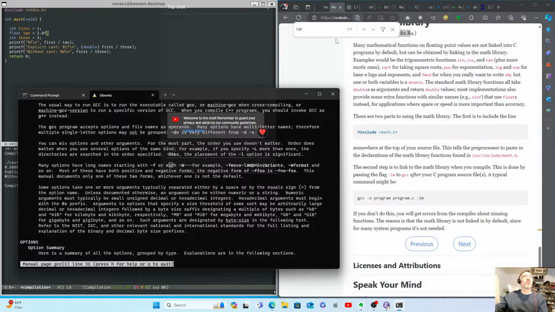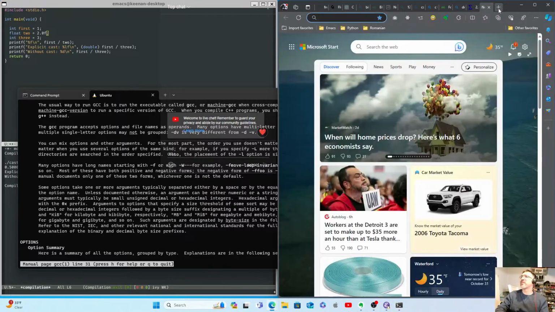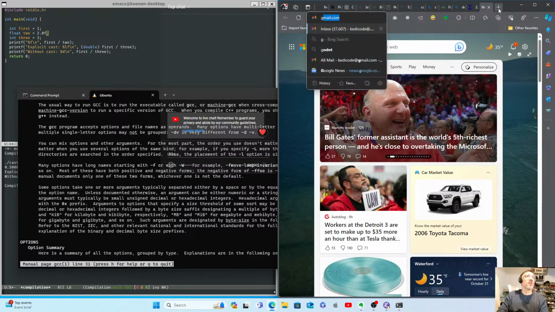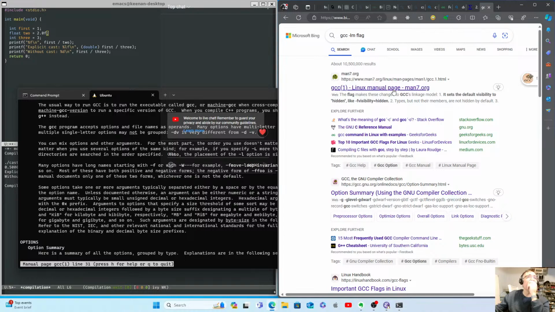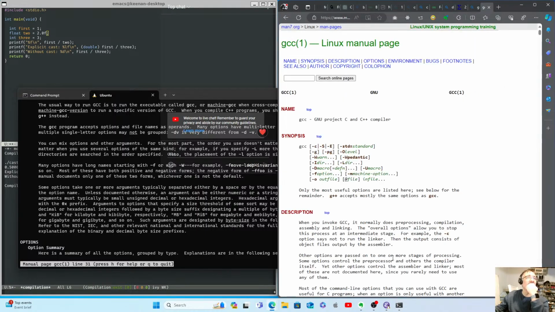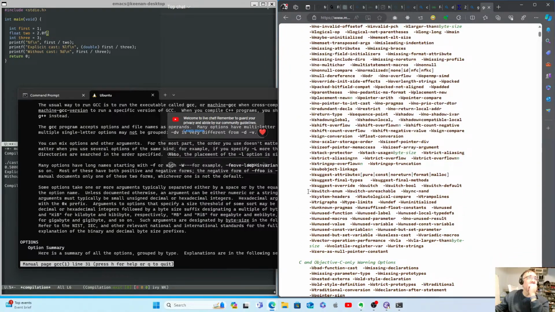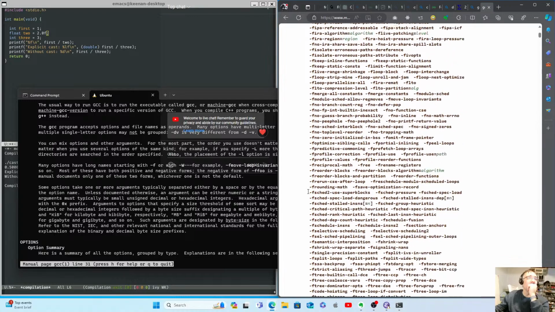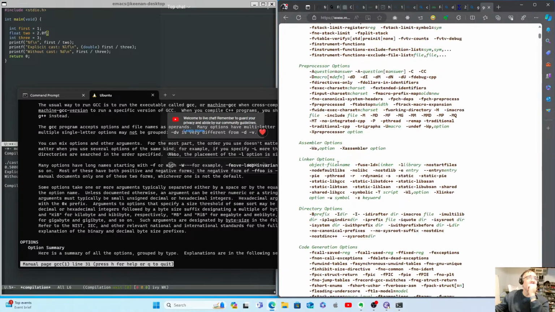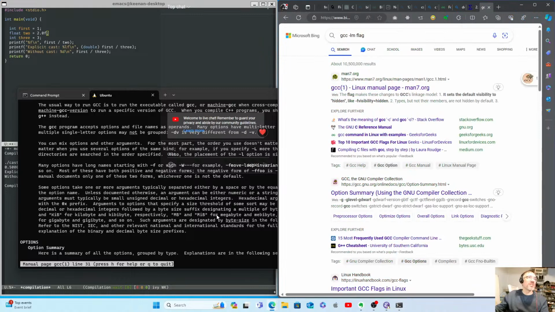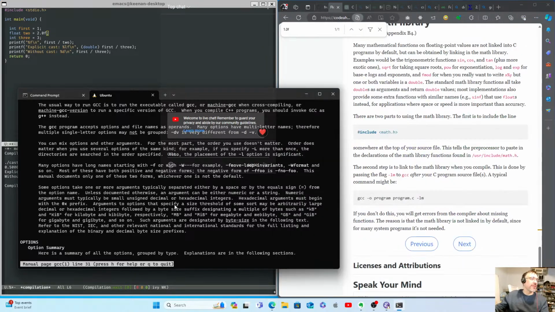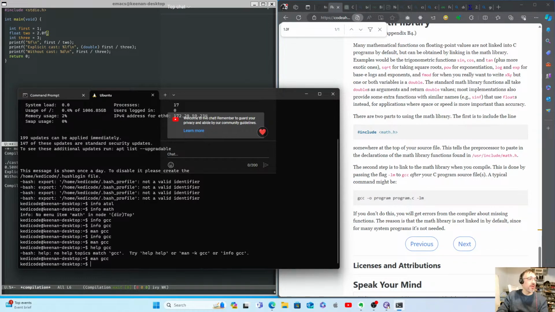Okay, let's Google then. I always try to use the documentation, and if I can't find it, then I Google. GCC minus lm flag. Yeah, it's not there. Linker options. Library? Okay. Oh, I should have looked at those separately. Yeah, that makes sense. My bad. Okay, let's go back there then.